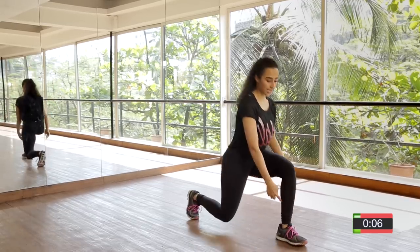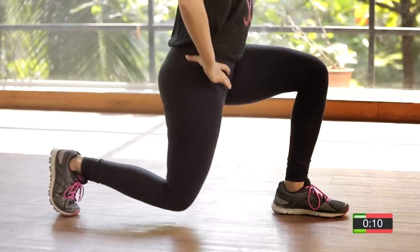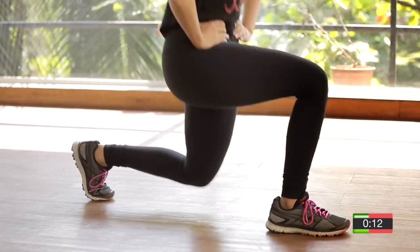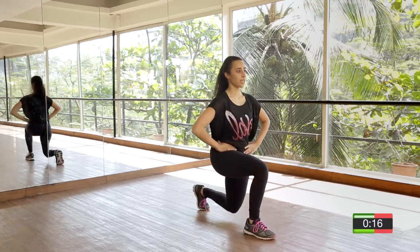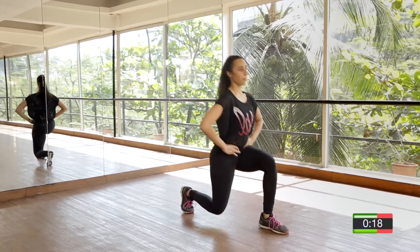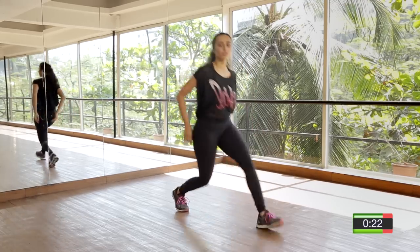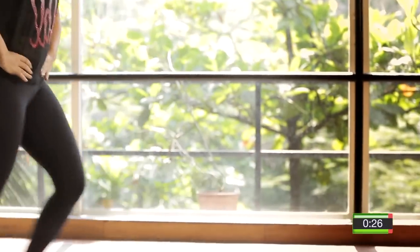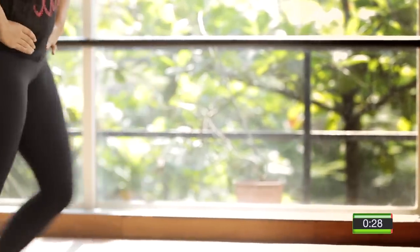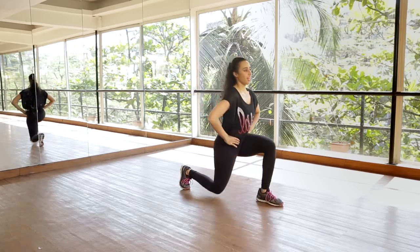Make sure you have a nice 90 degree angle. Down and up. 30 seconds. We can do this. Keep going. Always keep your core engaged. Ensure good form. Pressing your heel to come back. So activate the glutes. Let's keep going with the lunges. Go as low as you can. Keep going. From here, we're going to go straight into the ab prep.